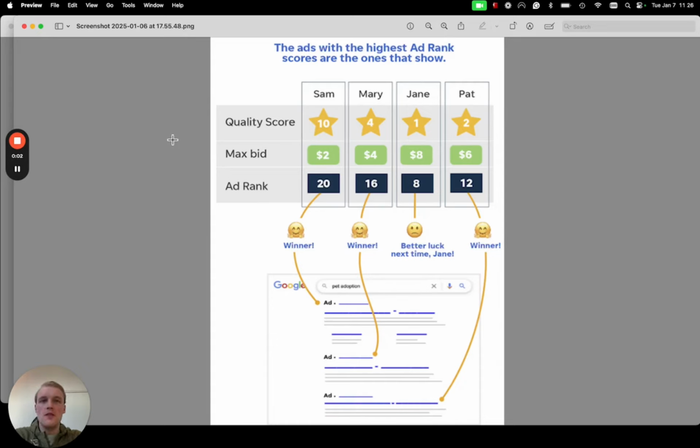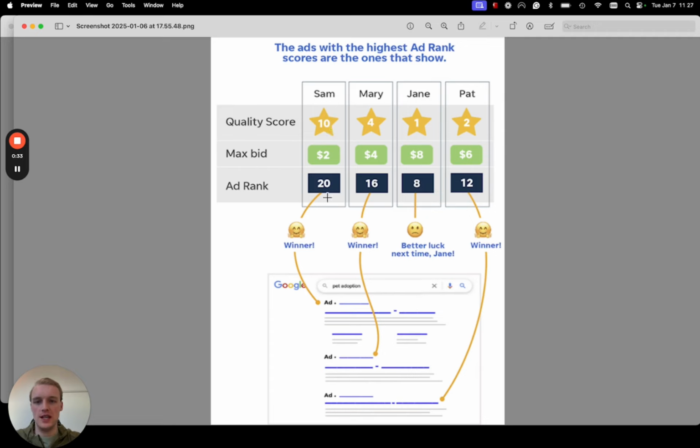Okay, so one thing that you need to understand if you want to know how ad rank works, it's based on the performance of the campaign, as I said earlier, and also the amount that you want to bid on this keyword. And the ad rank is actually the end result of what you want to bid and the quality score. Quality score is the performance of the campaign itself, right? It's a combination of those two.